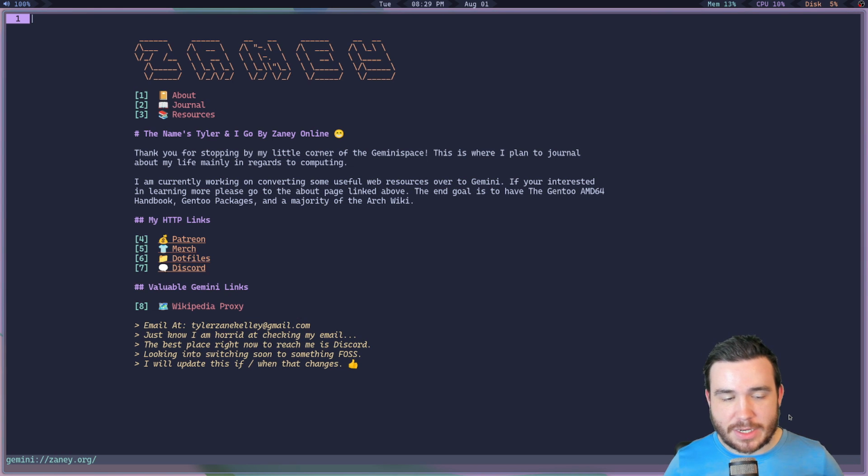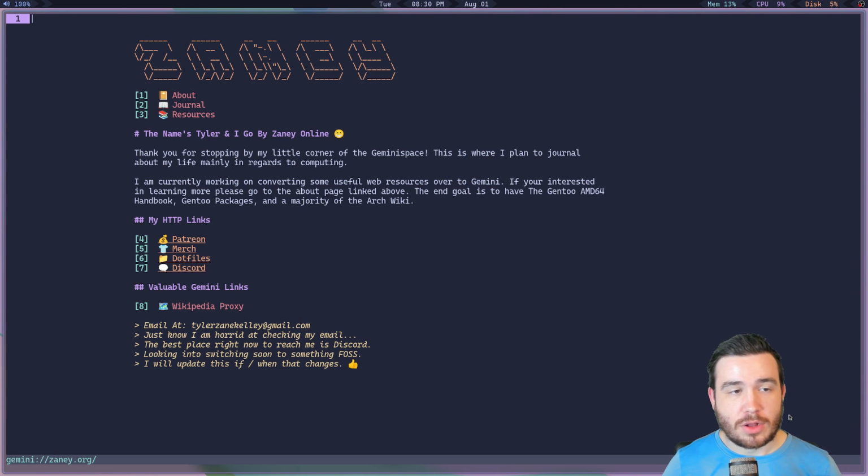It's very simplified. If you go to my Gemini capsule, which is on my GitLab, and that link will be down in the description, then you can actually see I've got one file in there, I think it's called format.gmi, and it's where my main index is. If you click on that, it's got the formatting for Gemini laid out very simply. So you can go and look at that if you need to or want to.